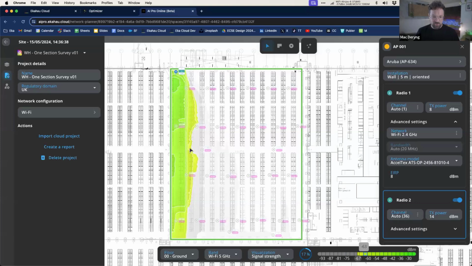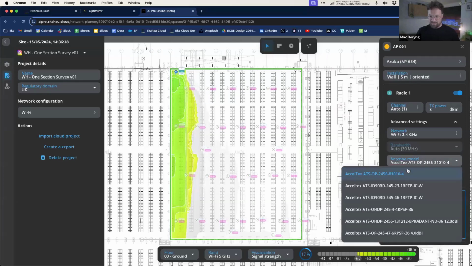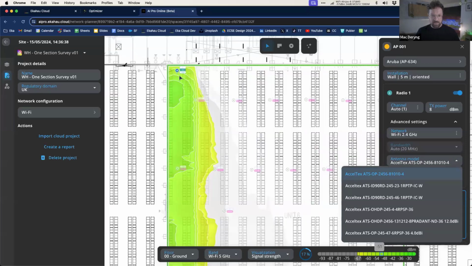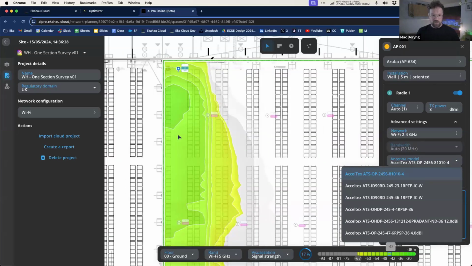So I have my racks on the floor plan. We've done a proper survey. The shadows of the access points are the APs that I have removed from the survey. They're still there. I have the data. We understand the RF environment, but I have removed them. And now I have a new access point. I placed the Aruba AP634 on the wall, 5 meters above the ground. And now I have the Axelotex antenna 81010, a 10 dBi gain antenna that is quite lovely. As you can see, I positioned this one pointing down, so we are shooting down.